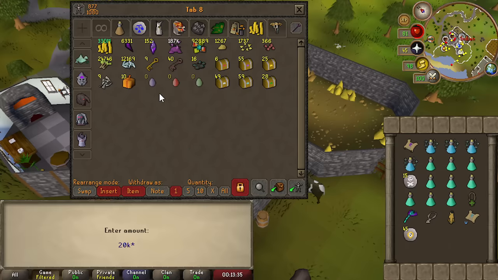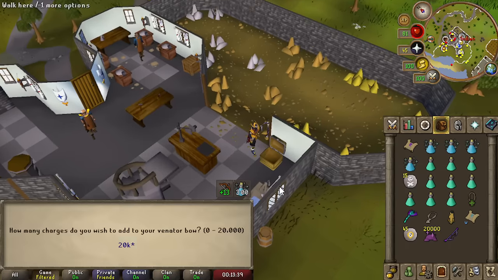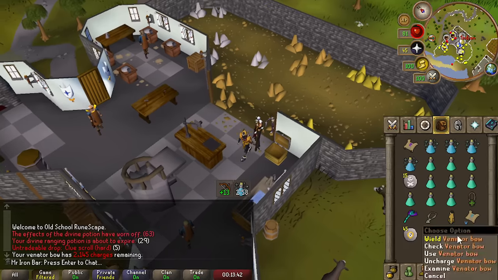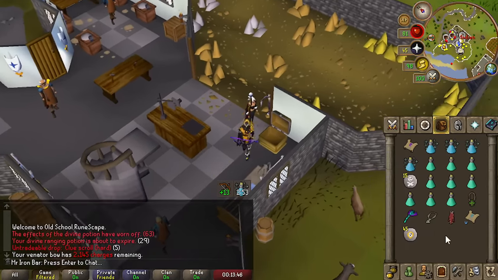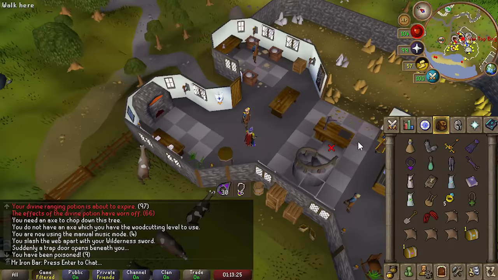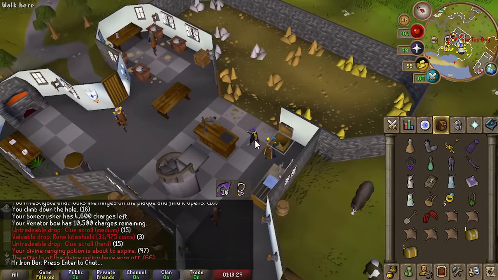We're gonna charge this back up, by the way. So yeah, I have 187,000 essence left. So that's way more than enough charges to get the remainder of the clues and still have a ton left over. We did 15 mediums and hard clues today, as you can tell here on the chat.